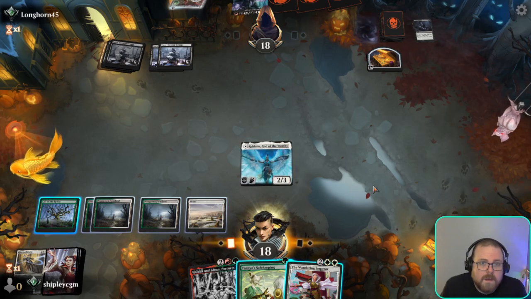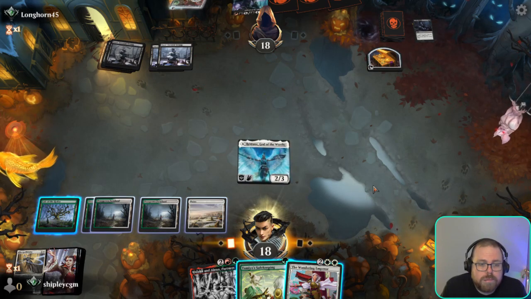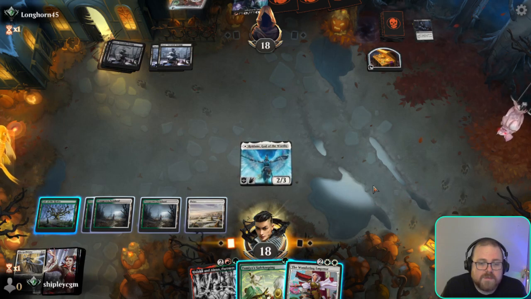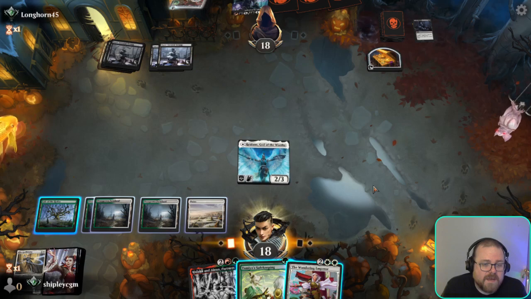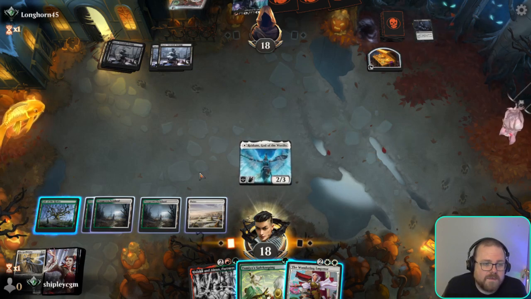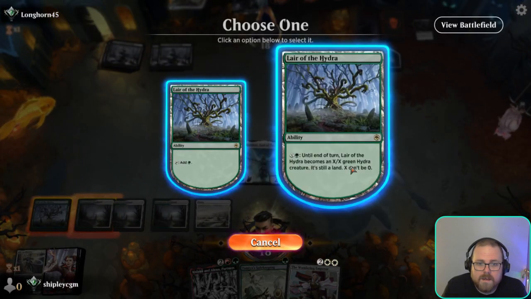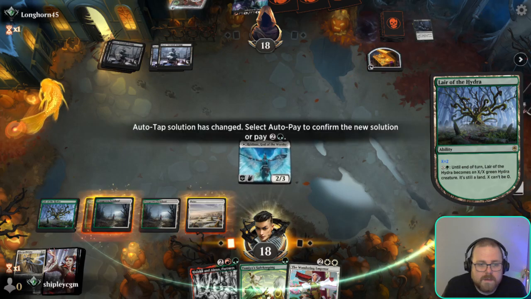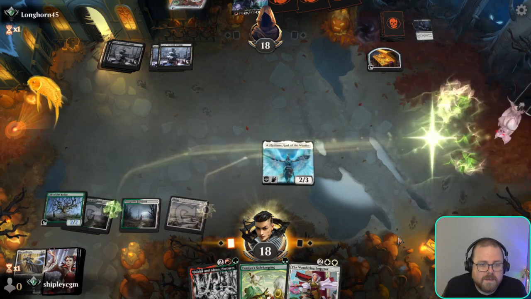Okay. I could bring Lair the Hydra out for a creature of two, also keeping Tamiyo's Safekeeping back to protect Redain. So I think I'll do that. Two, not three. Correct.